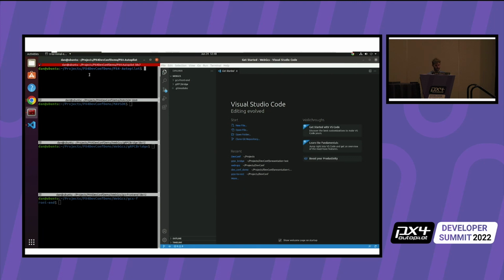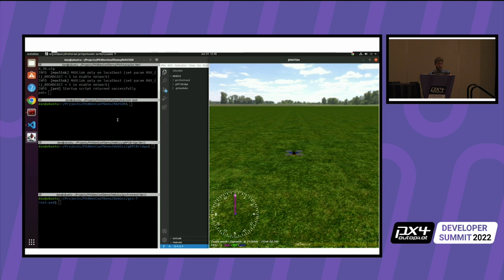And just to see everything working at this stage, assuming that you have just PX4 and Mavisdk server, you can run the simulator. So make px4_sitl default jmavsim. Let that come up, and then we'll spin up the Mavisdk server, and we'll be able to see the two of them connect. They are communicating over that UDP port 14550. It's just the default, but you can set it to whatever you need.